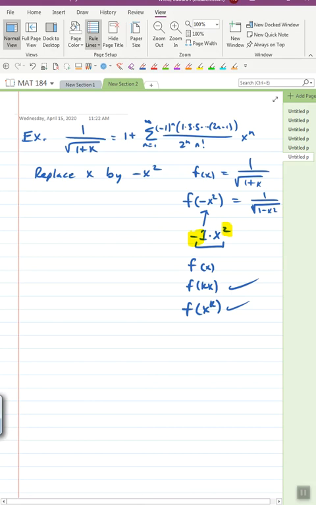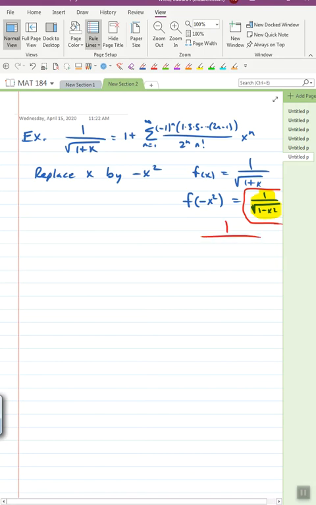Okay, why am I doing that? Because it leads to this function, and that function should jump out at you. What is that function? Why is that one important? What is so great about that function? That is 1 over... Is that inverse sine? Yes. Everybody agree with that? The antiderivative of it is definitely sine inverse, or to put it another way, the derivative of sine inverse is this guy. Okay, so we're getting to the power series for sine inverse.